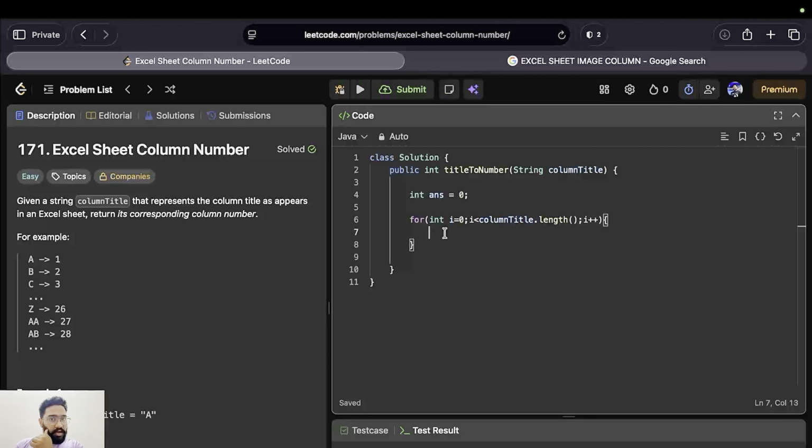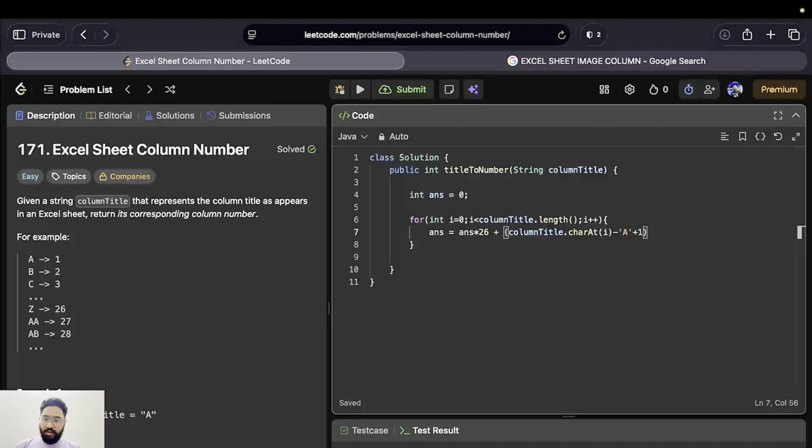In order to take the character, we have to convert it to an integer value at the same time. Whatever result we currently have, we'll multiply it by 26 because we have 26 characters. To get the current character's column number, we'll fetch the character using string.charAt(i) and subtract capital 'A'.